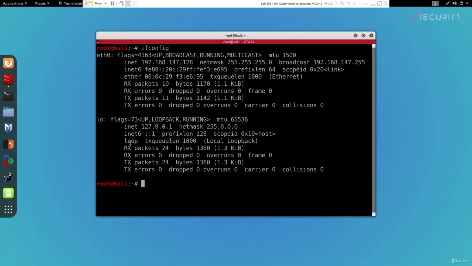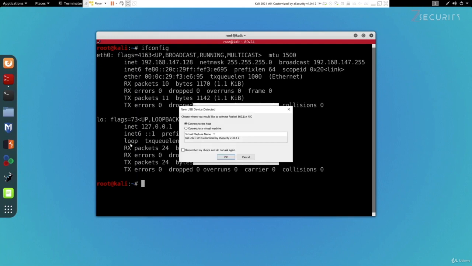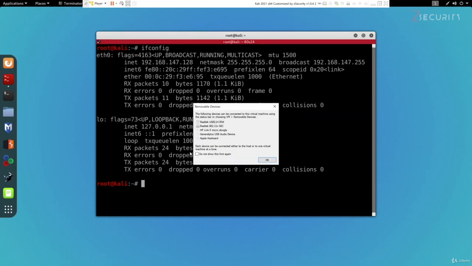So I'm going to go ahead and connect it to my computer. And as you can see, as soon as I do that, we're going to get a pop-up. The pop-up is asking us, what do we want to do with this? Do we want to connect it to the host? So the host is the main computer, the Windows computer. Or do we want to connect it to the virtual machine? Now we obviously want to connect it to the virtual machine, so I'm selecting this option. This is the virtual machine that we're connecting it to, which is my Kali machine. That is perfect. And we're going to tick this box so that it always connects it to this machine in the future. It won't show me this pop-up message.